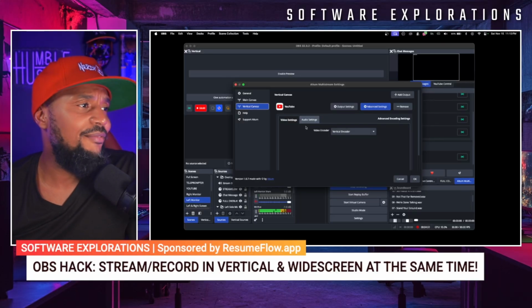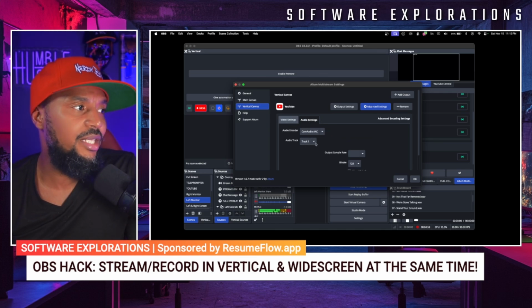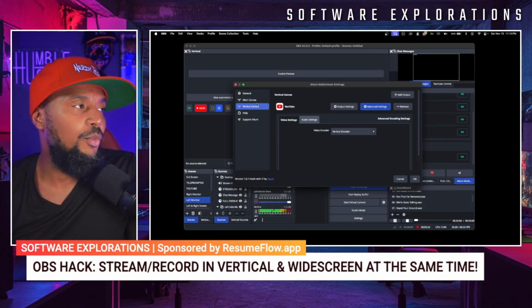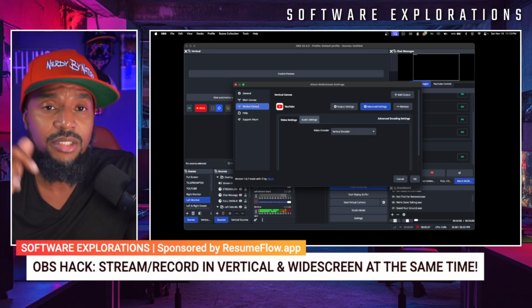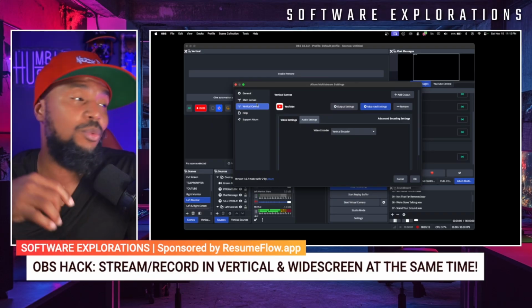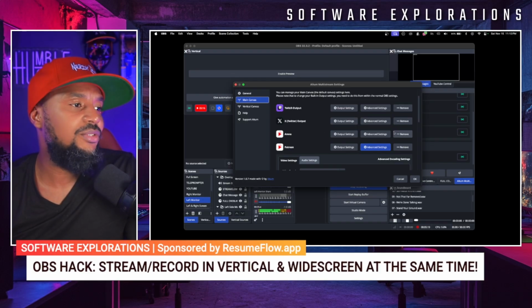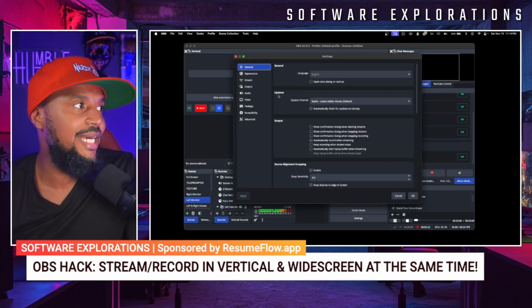But so we have the vertical canvas set up with audio settings and everything like that. I have audio settings for track 1 the same way that I have for my widescreen. We talked about that when we were talking about properly setting up your audio recordings for live streaming and for recording to edit afterwards, right? And then we have the main canvas over here and the outputs. All right, so the output settings for the main one is under settings.